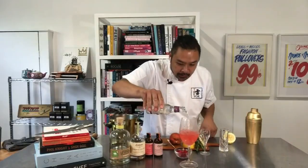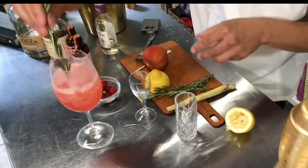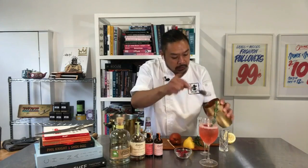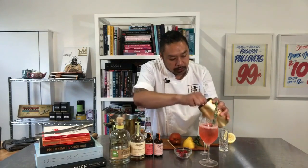Got that. Then we're going to get a little bit of bubbly water. Going to top that off, just like that. And then a little bit of sprig of rosemary. Then what I'll do is I'll add a couple of fresh berries. I like to go in here and get some of the berries that are macerated a little bit, and I'll put them in because it adds a little bit of texture into your drink.